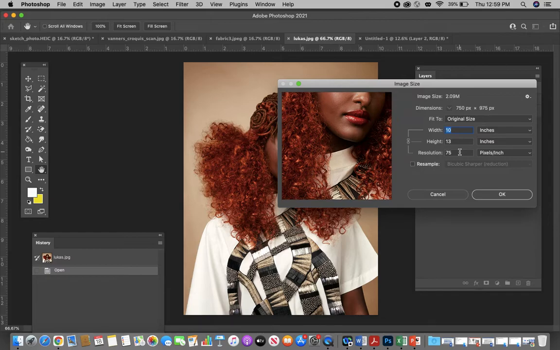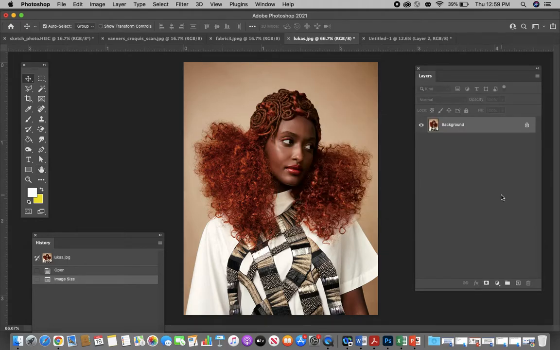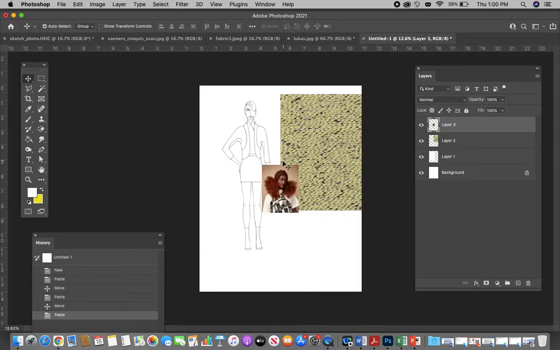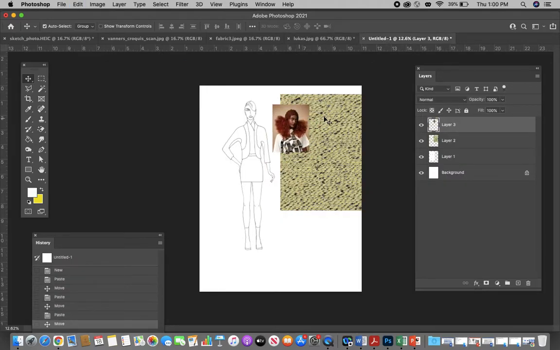I want to know what size this would actually be if I had it at 300 pixels per inch. So what I do here is I put 300 pixels per inch and I turn off the resample box. This is very important, turn off the resample box. What I'm actually getting is 2.5 inches by 3.25 inches if my resolution is 300. If I click on OK, then I can copy this and put it in my destination file, and I can see that it's only 2 inches, so it's not very big. In that case, I may want to look for some bigger pictures.